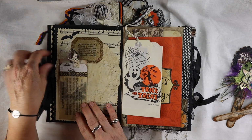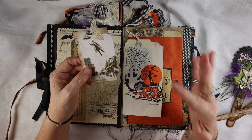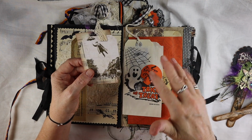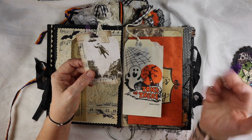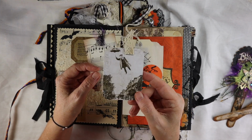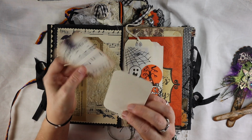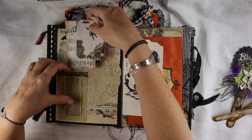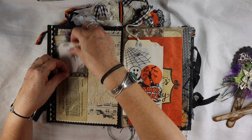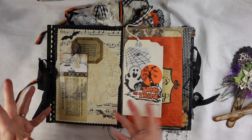And then also these. I thought, even though there's Halloween themed images on their site, there's also other things that work well for Halloween. Like him, for example, looks like he's flying through the air, so that's kind of magical, right? And these make cute little journaling cards. And this is a very old glassine bag, and it says Autumn Haze, so that's perfect.